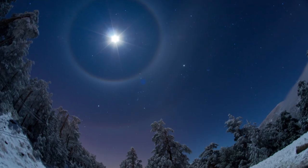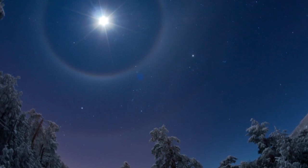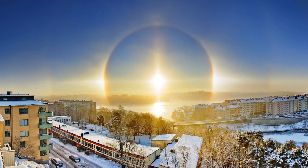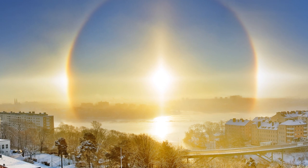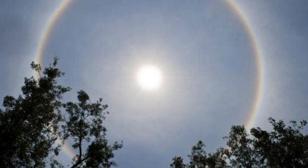Has it ever happened to you that you go out at night and see a light ring around the moon? This is called a moon halo, and it's said that if you see such a thing in the sky it means there's a good probability it is going to rain in the next 24 hours. It's not just around the moon — you can see these around the sun also. The difference is the ring is colored inside: it is bright distinctive red, and as you move out it gets a little blurry. This one is called a sun halo.